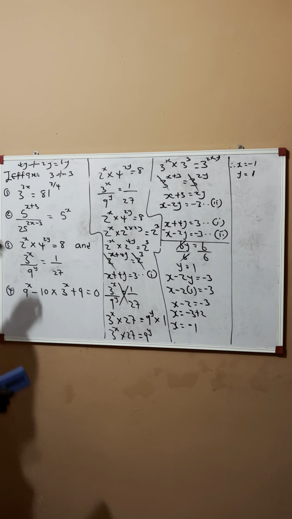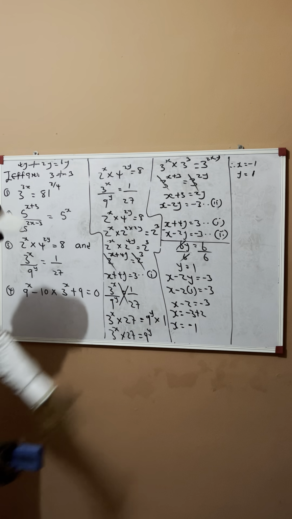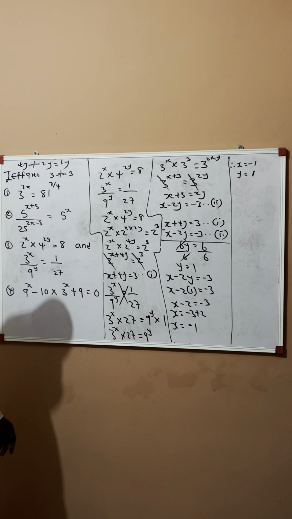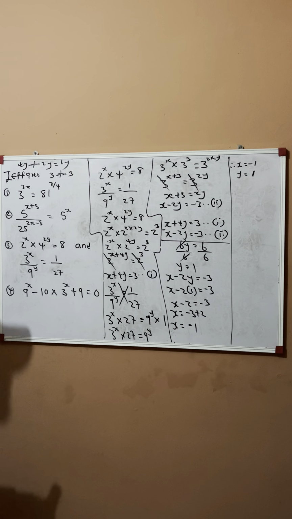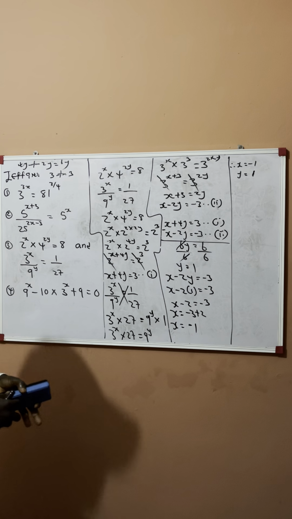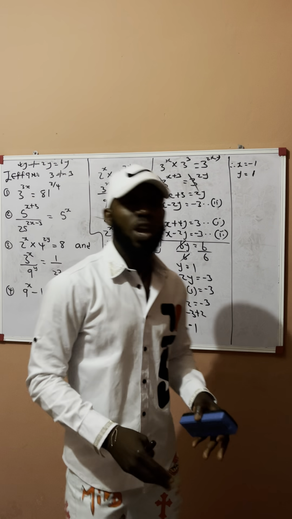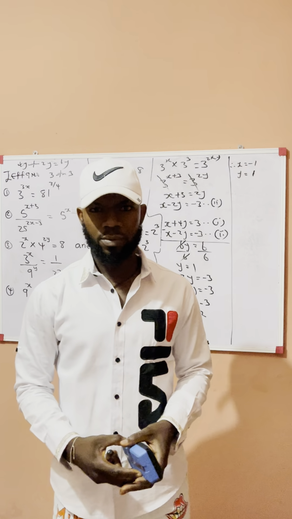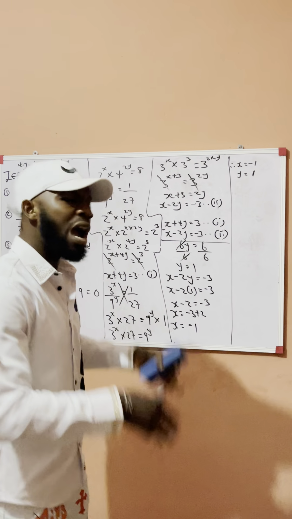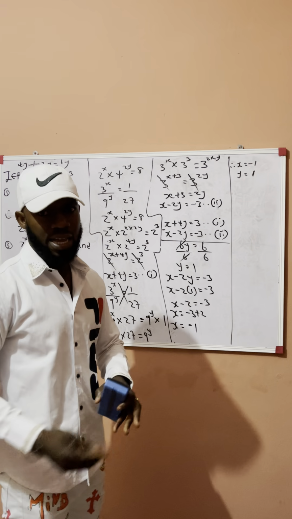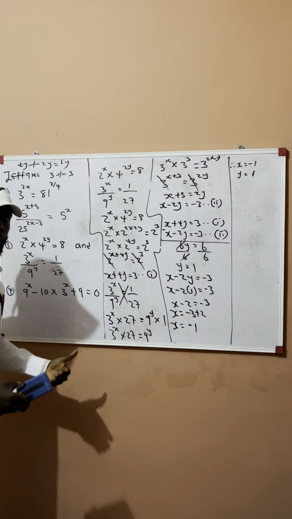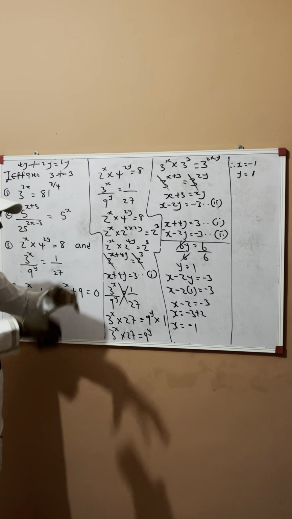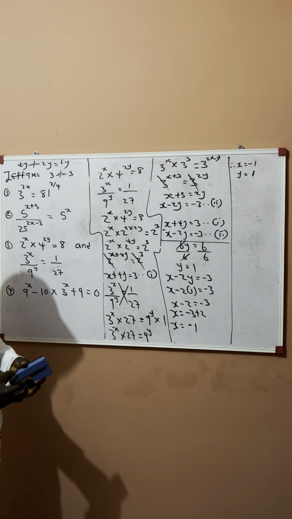Indices leading to simultaneous equation. That's the answer. Okay, now going to our last problem for today, which is indices leading to quadratic equation. Just the way you have simultaneous equations, you also have quadratic equations. These are topics that we are going to be solving one after the other as time progresses. But just try your best to understand what I'm going to do now. When we get there, you will understand better because we'll talk about it more.